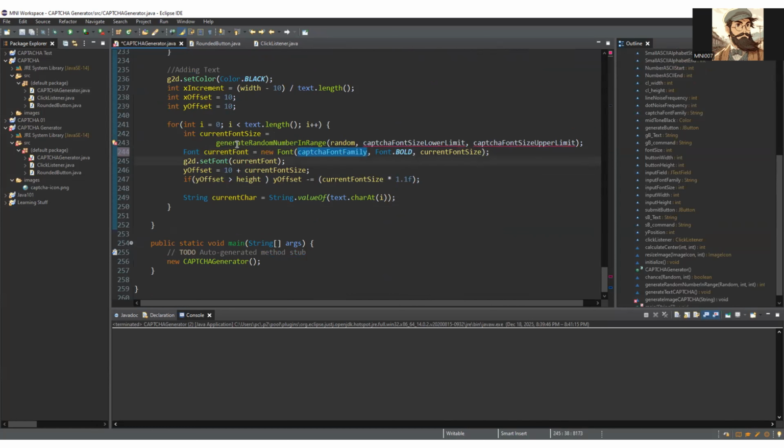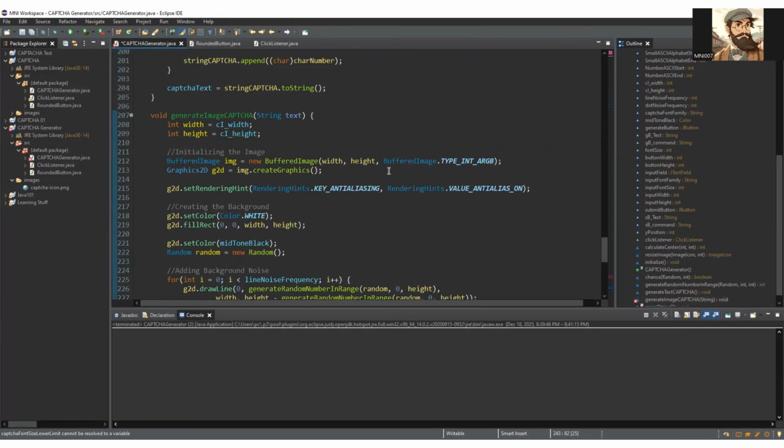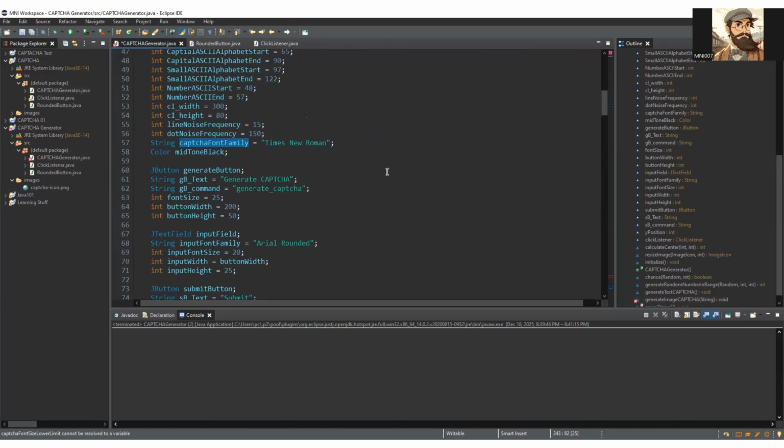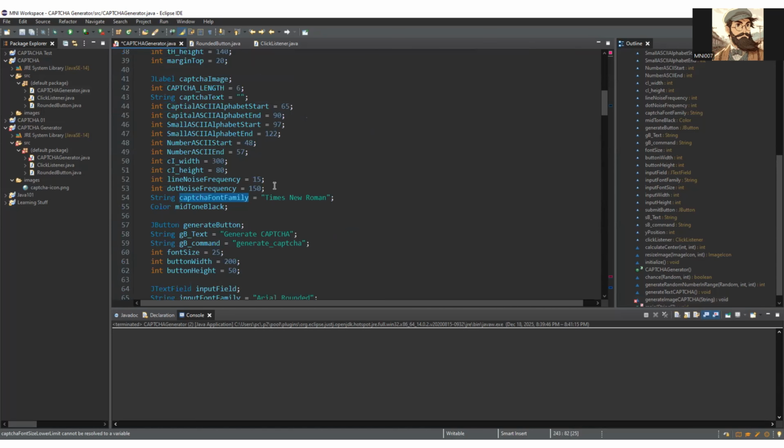And we have to determine the font size. As we saw, the font size has some variations. So we have the font size lower and upper limits. Basically, it would determine the range of our font size. So let's define these ranges here.